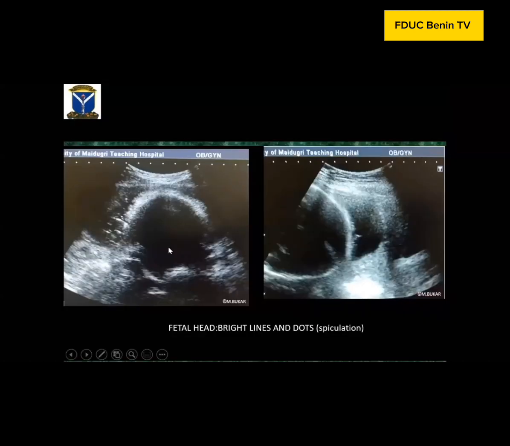This is not a gynae scan. This is an obstetric scan. This is a fetal head, as I'm sure we all note these bright dots and lines here. And again here, note these bright lines and dots. So if you see this on an obstetric scan, will you doubt the fact that this is fetal hair? If you will not, then when you see something like this in the adnexa, don't doubt the fact that it is dermoid cyst, because that's what it is.